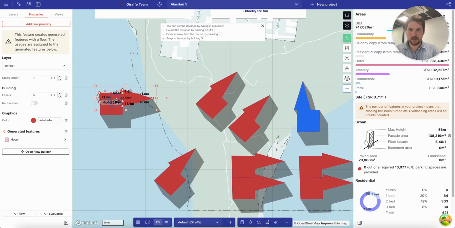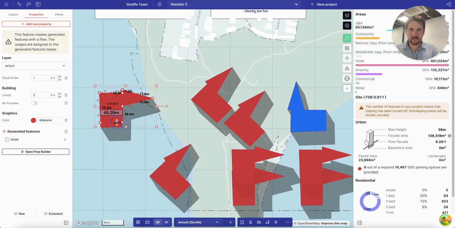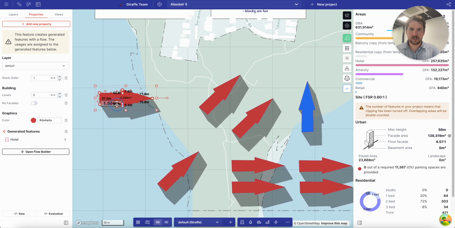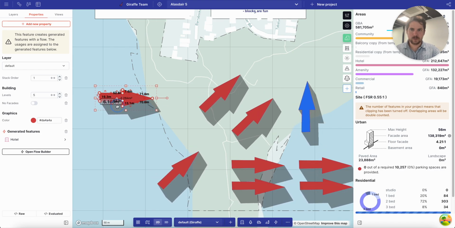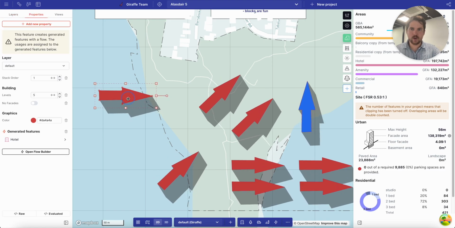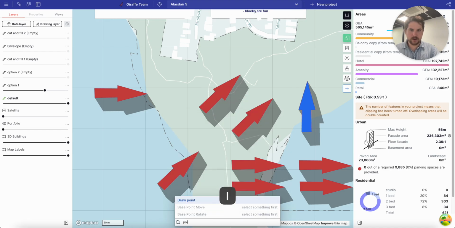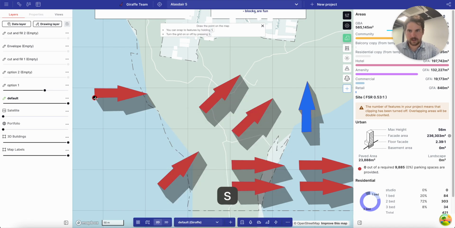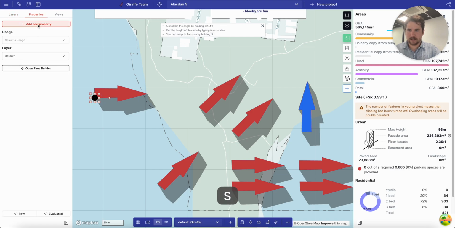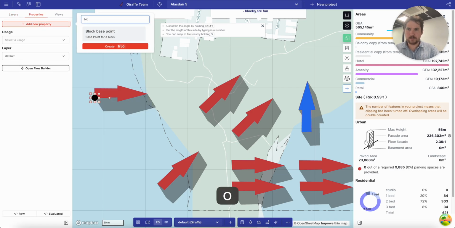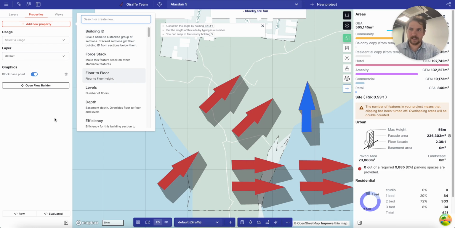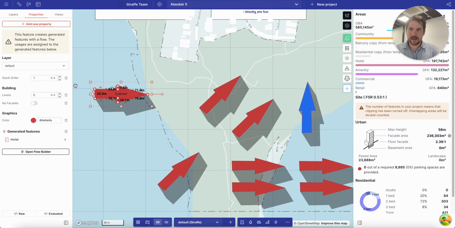Now you'll notice that as I move that, they're kind of not really keeping a consistent base point. So the way we can get around that is by adding a group base point to this group. So if I add another point, and let's just snap it to this corner here, and block base point. If I add that there, next up I'm going to need to add it to that group.